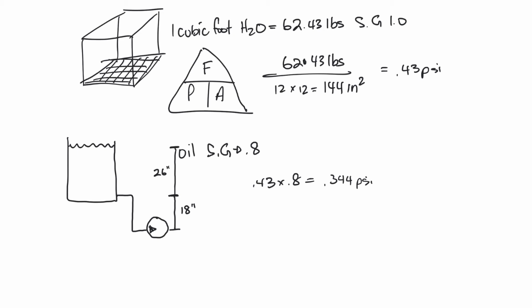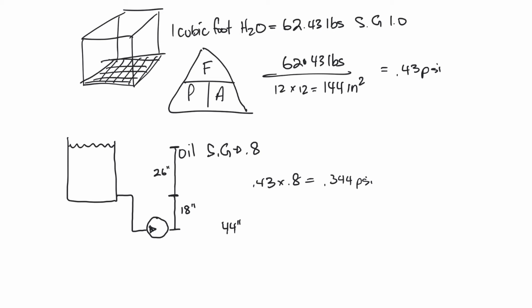Then what we would actually see is that vertical total from the oil level to the inlet port is actually going to be 26 plus 18. So it's going to be 44 inches. You know, I couldn't have been kinder to myself and just made it 48. Now we had to deal with 44. All right, so we got a 44-inch drop or vertical height, and for every foot of oil it's 0.344 psi.